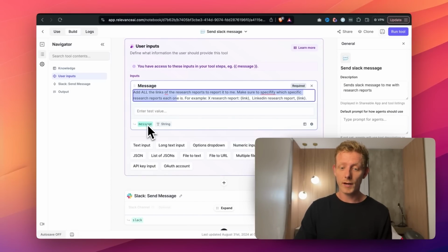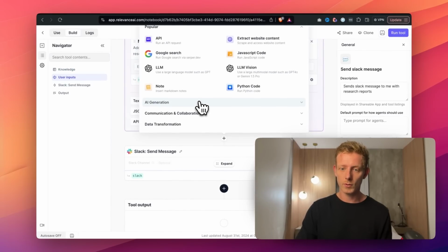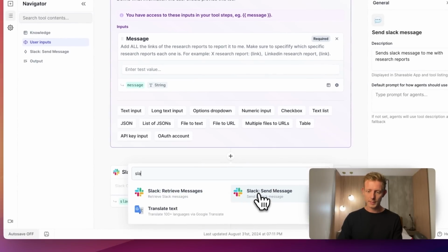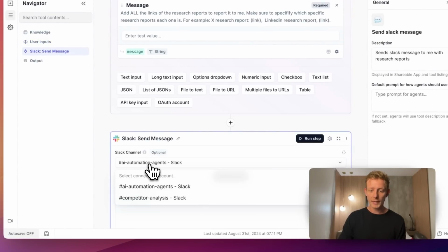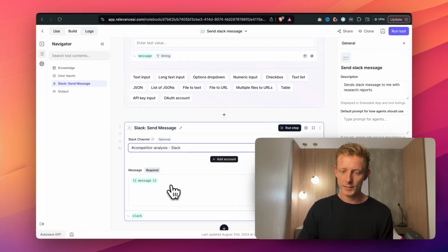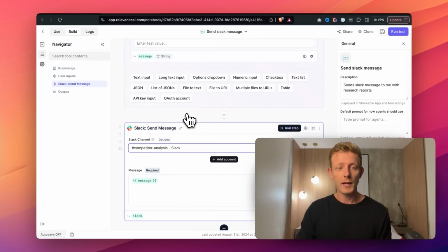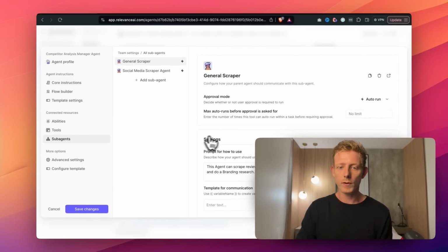We store that in a variable, and then we use the send Slack message module, which is natively integrated into Relevance AI, right? You can just search for Slack, send Slack message, and then you can connect it here, right? Now I sent it to the wrong one, right? So I actually had to put it in this one, right? And then we add in the message, which in this case, we put in the variable which our manager agent fills out, right? And then we'll send that. That's it. Very easy.